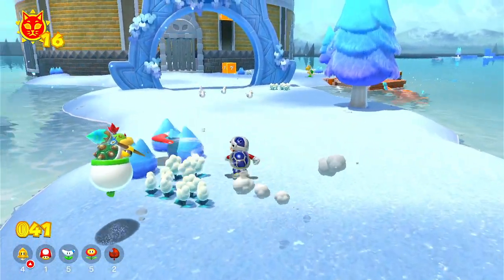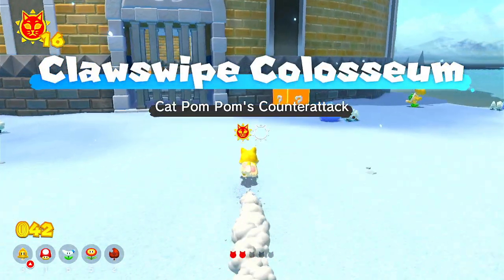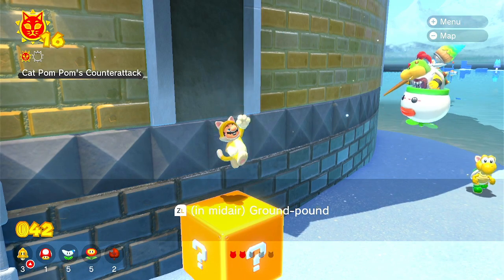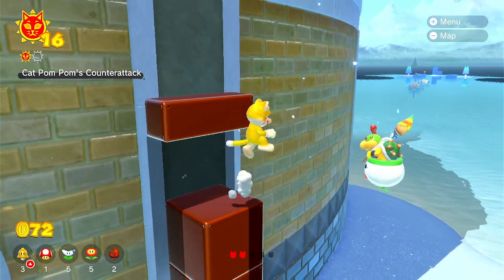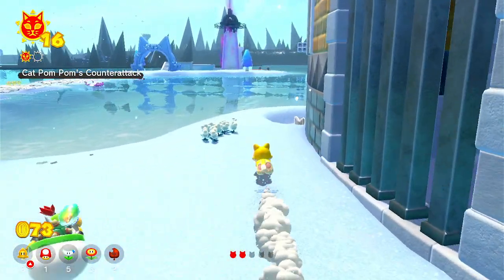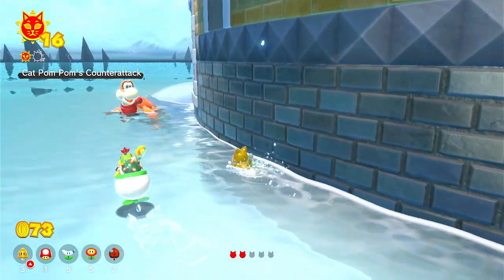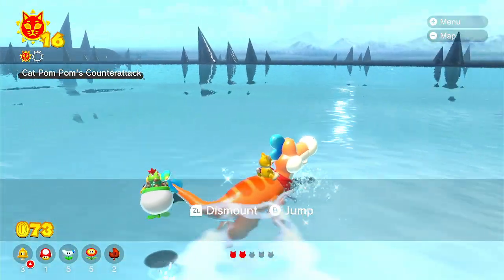Alright, we're going to go for Cat Pom Pom's counterattack. And I'm gonna be Cat Mario, as usual. And we're just going to ground pound. I don't think that was really anything there. Let's go around. See, is there anything?